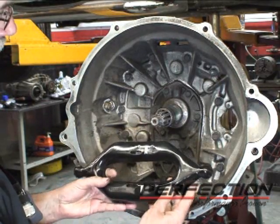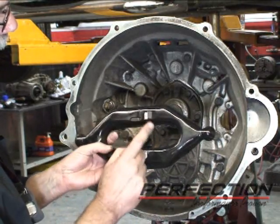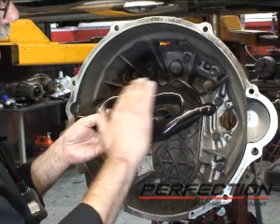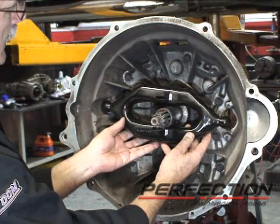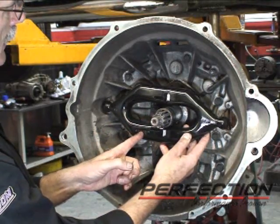Now here's our new clutch release fork. I marked it in white paint. This is the two areas on the fork that are radius, that have a crown to them. That's what pushes against the flat spots on the back of the bearing. So the correct installation is like this. And the reference is with the part number down here in the lower left.